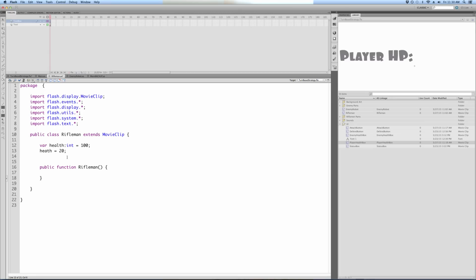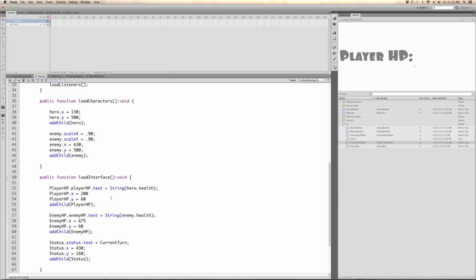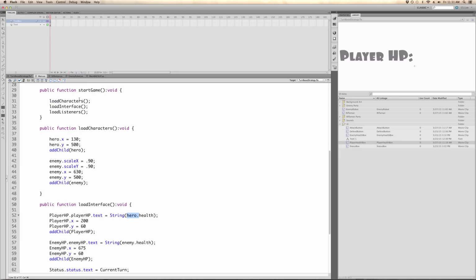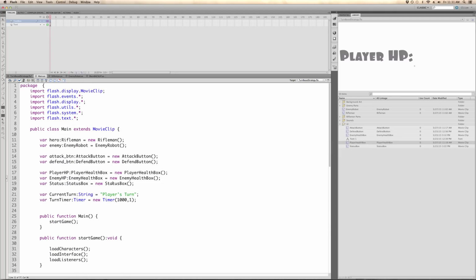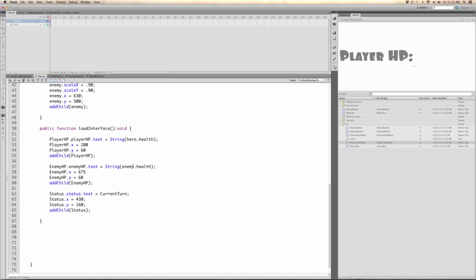I misspelled that. Heath. What the hell is Heath? So, I just want you to understand the relationship between referencing and understanding the scope with which your code is being run. Of course, I'm not inside of a function here, so I wouldn't do that. But the point is, inside of this class, I don't need to make reference to anything. Whereas in the document class, I need to write hero.health. Otherwise, the program goes, what is this? This is not a property. There's no property in the document class called health, is there? No. So that's simple.